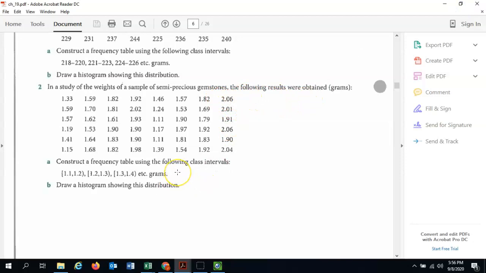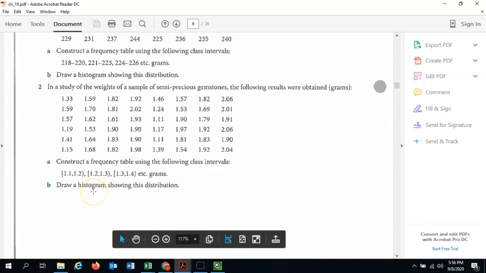And then you need to go through the chart and fill in how many fit within each group. The same thing that you're going to do here, same thing that I did within the notes. So as I look at something like 1.33, I can see that would fit within this class right here. Okay, and so you just go through, chalk up all the numbers, and then you can make the histogram to follow. So hopefully that helps.